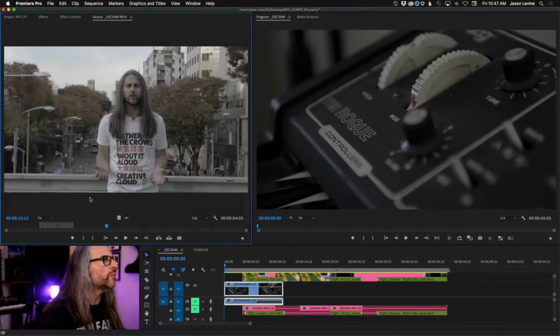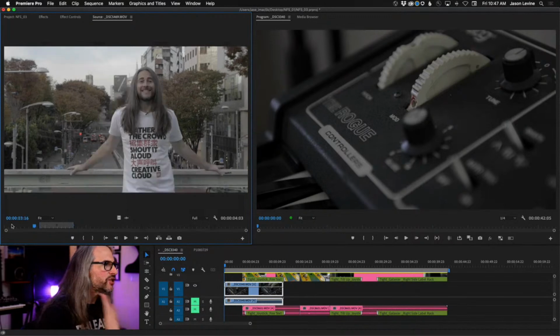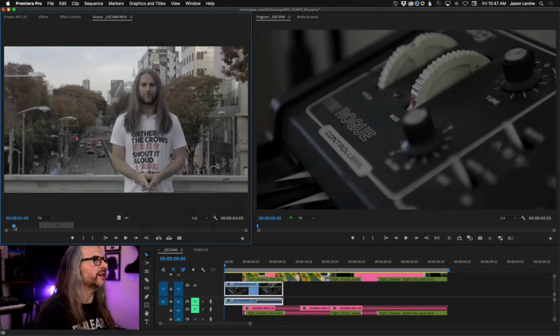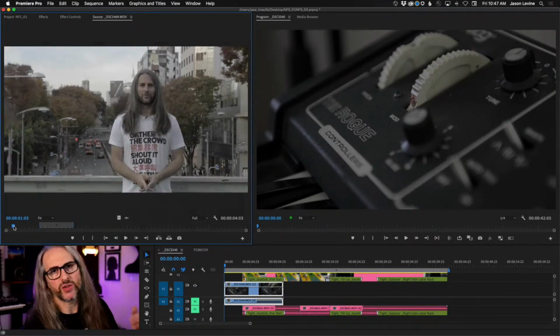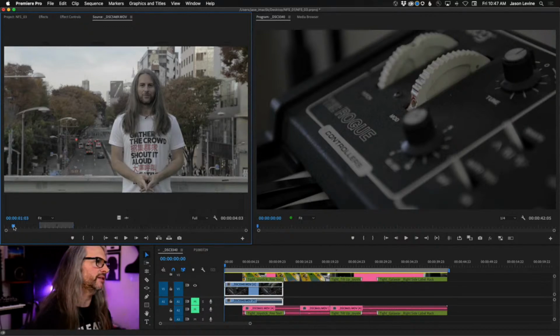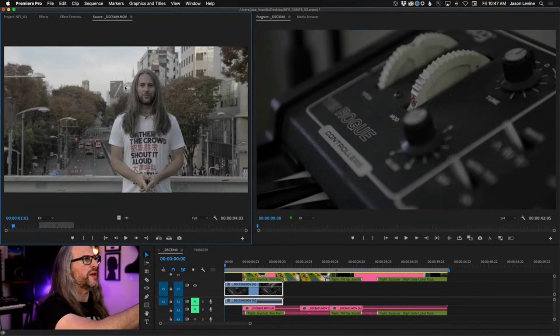Okay. So one of the other essential things inside of the source monitor here is that you also have different ways to view your video content. You have three. You have composite, audio, and alpha. So sometimes what I'll like to do, now this is an exception because this is the source footage without the secondary audio. So you can see I'm wearing a mic in this shot.